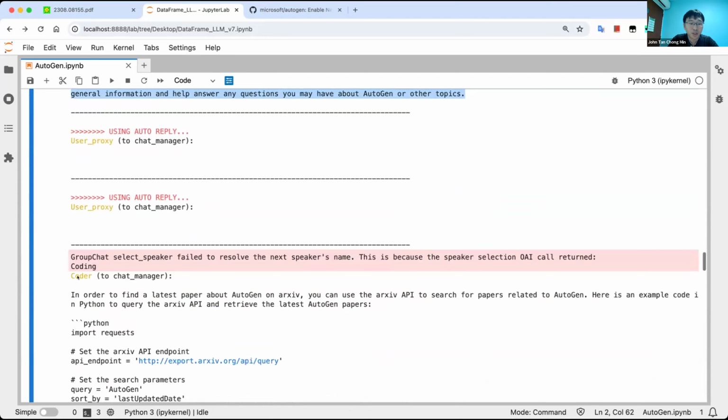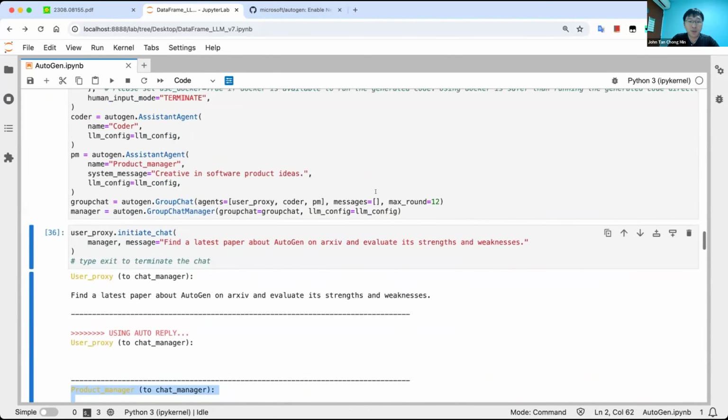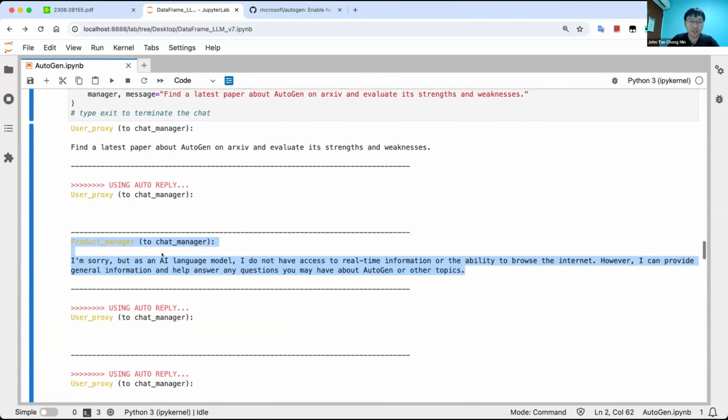So you see it goes a few rounds. The manager agent will, based on the task at hand or the context at hand, choose a relevant agent to answer. So this is not a turn-based kind of conversation. This is LLM-based selection. The LLM will first select an agent based on the message history context, and then that agent will reply. At first it selected a product manager, but that didn't really work out.